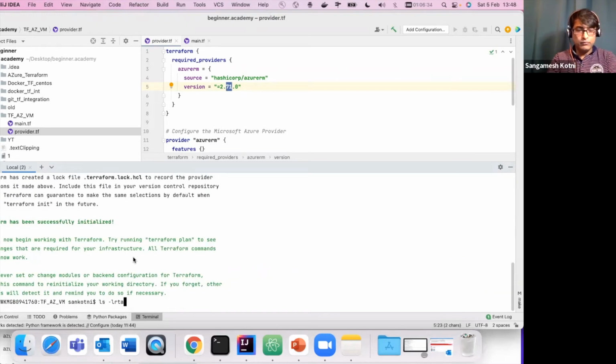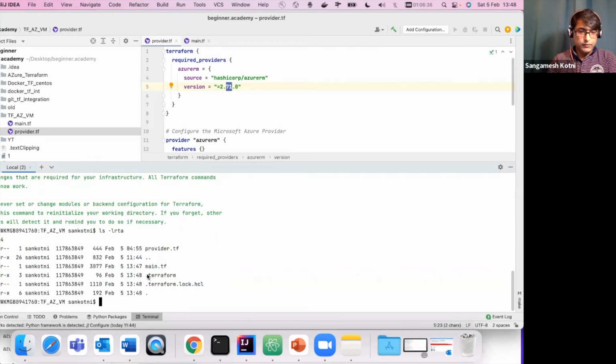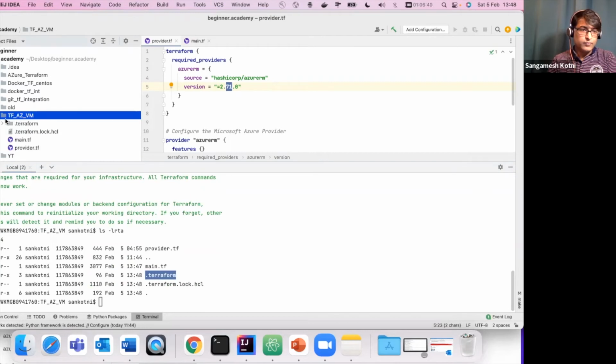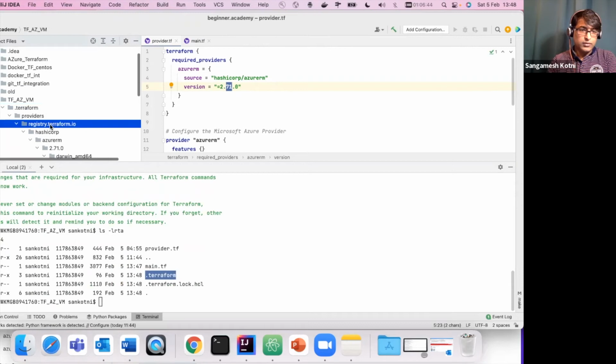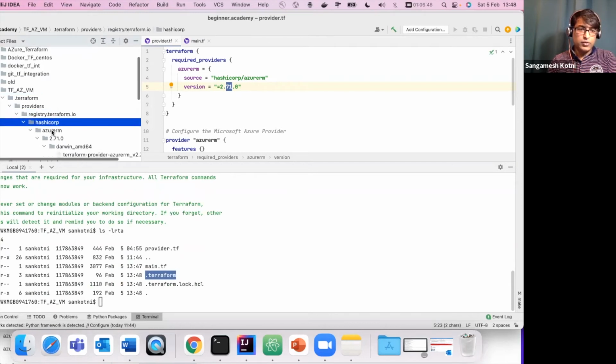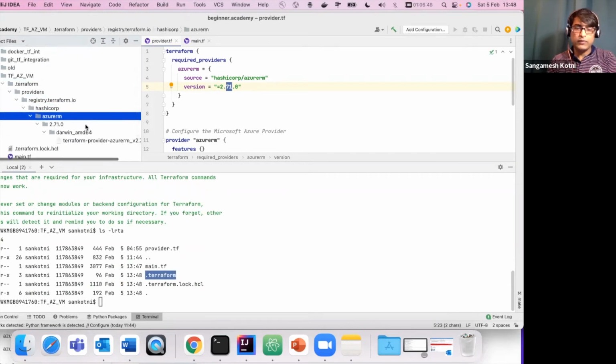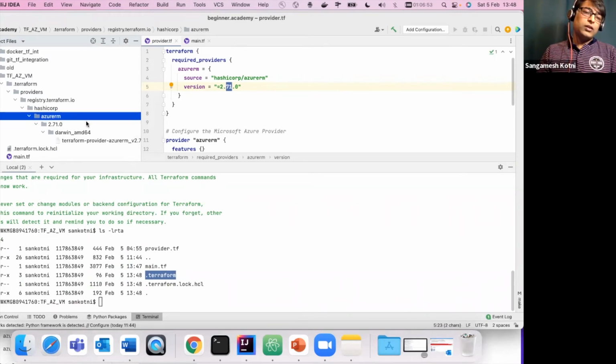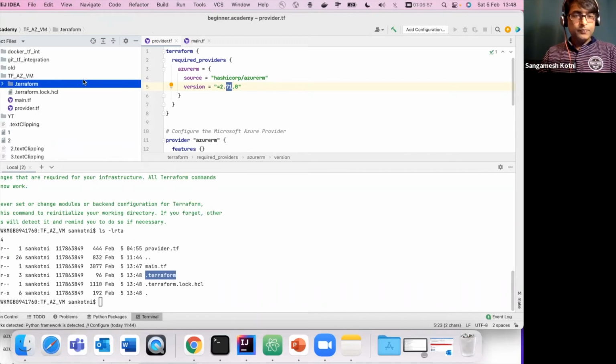If you do ls, you could see here .terraform, it has created it. See here, .terraform, providers, registry, terraform, HashiCorp, AzureRM, and the version we have given. So this is the code which, using that bit, will interact with Azure.